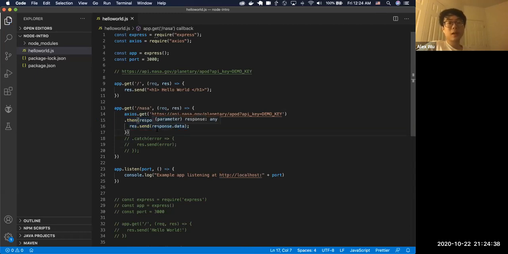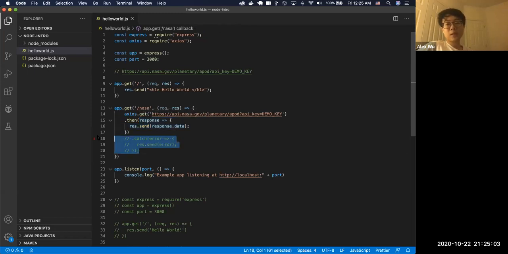So essentially it's saying that if there's no error happening throughout this operation, we'll then run this .then method. The .then method takes in a parameter, which is a function, and we create an arrow function here. So if the response goes through, we'll run this function.